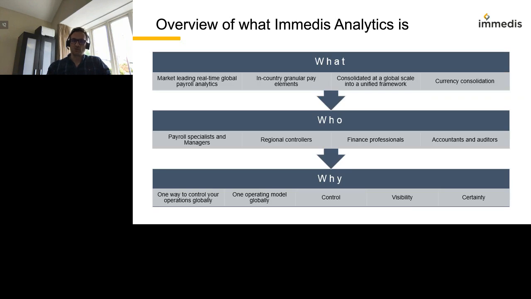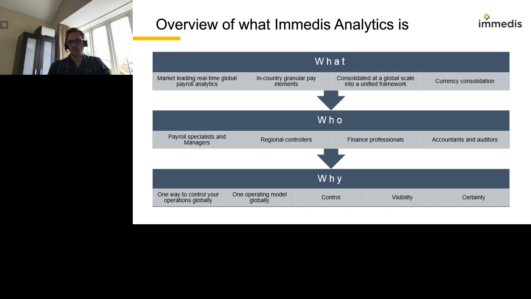It's our own proprietary analytics platform. It's pulling together all of your data at a very granular level. So all of the detailed information, literally down to every element of pay for every person in your organization, for every period, everything you would ever see on a pay slip, but pulling all of that together into a single structured way of managing it.